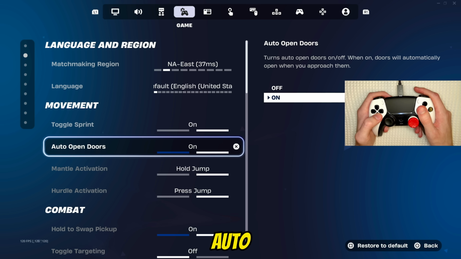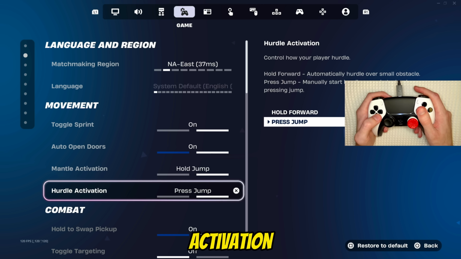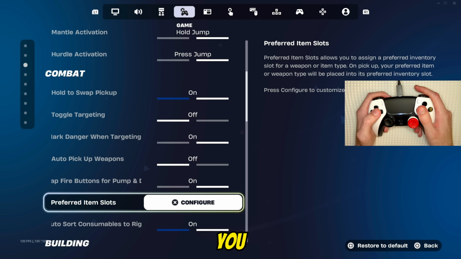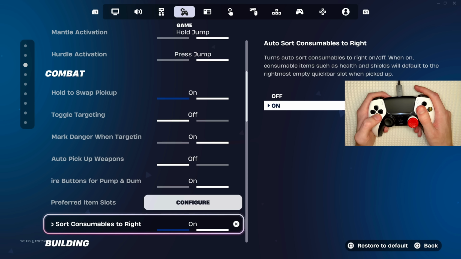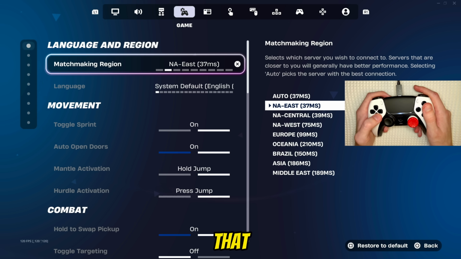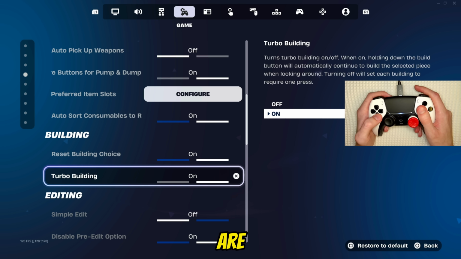Toggle sprint on, auto open doors on, mantle activation hold jump, and hurdle activation press jump. In the combat tab, honestly prefer item slots. You could turn this on, you could configure it. And auto sort consumables to the right, have this on. I don't think I have this configured right now. Yeah, no, I have that off. Reset building choice, have this on, and turbo building, make sure these are both on.